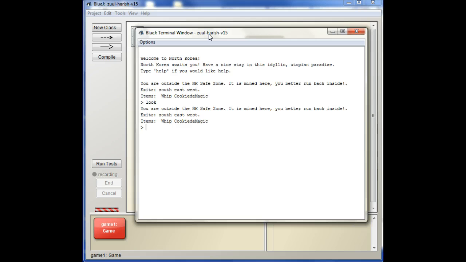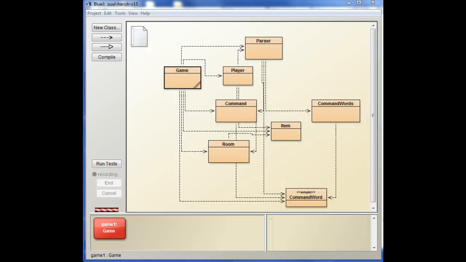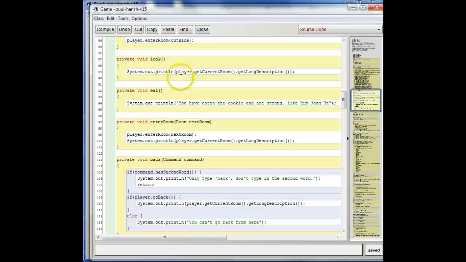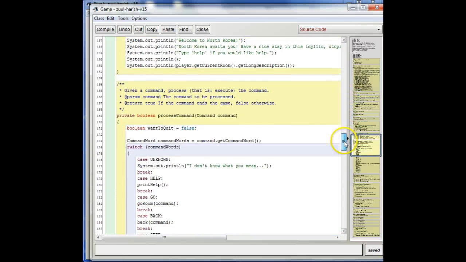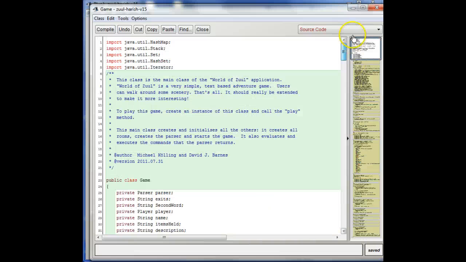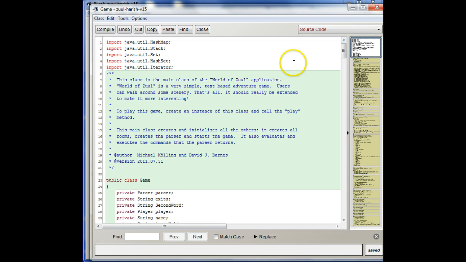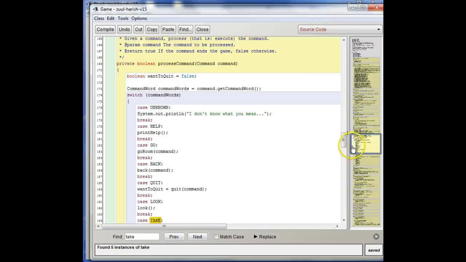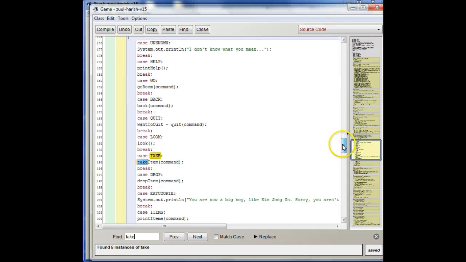So I guess the next step is implementing drop. And so the idea behind drop, let's see, how are we doing take? Take item.